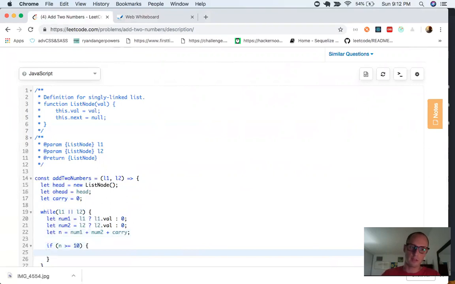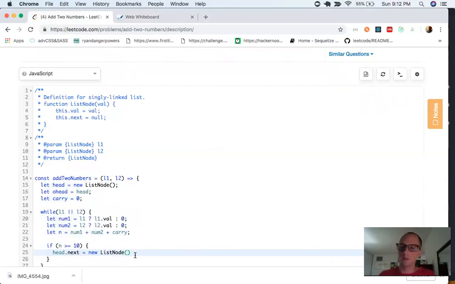then head.next is going to be equal to a new list node where, because n is greater than 10, we just want to take the single digit of this number. So if this was 19, then we would just want to store 9 here, and then we would want to carry the 1 over to the next value.